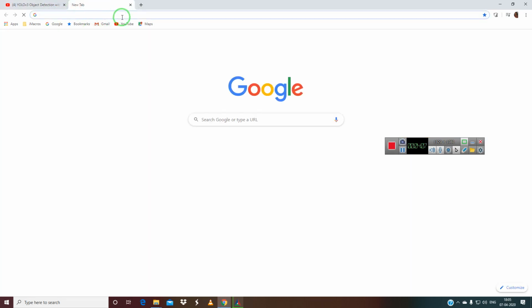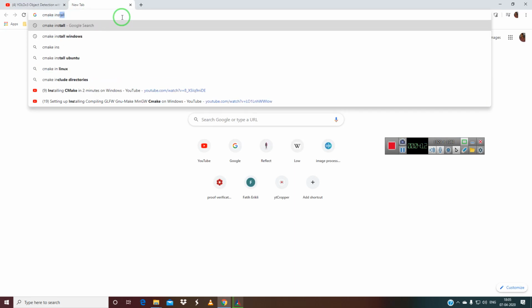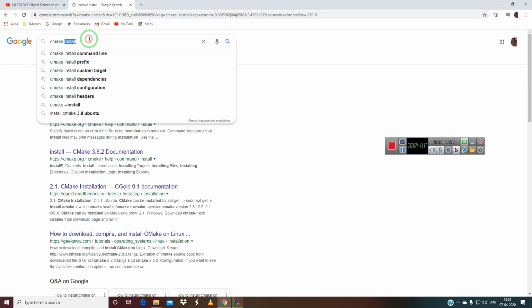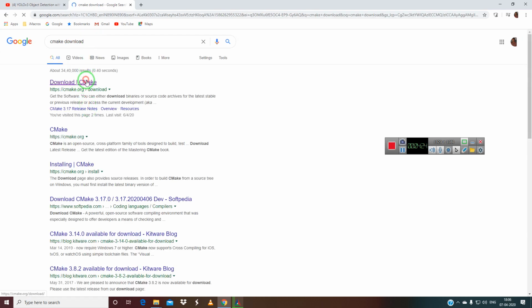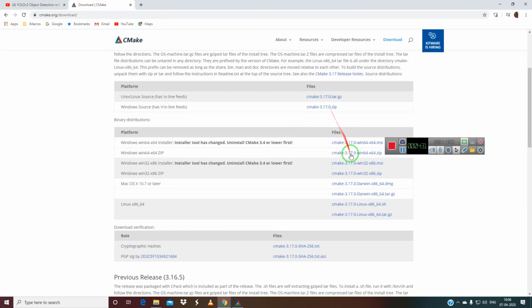We just go here, CMake install. You just download CMake, you just click this, and you have to download this. You should not download this.